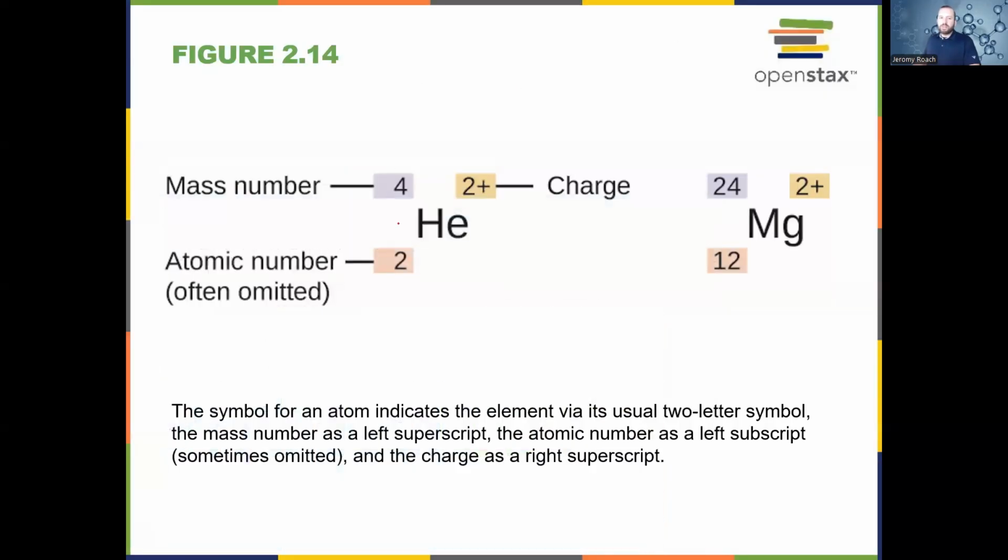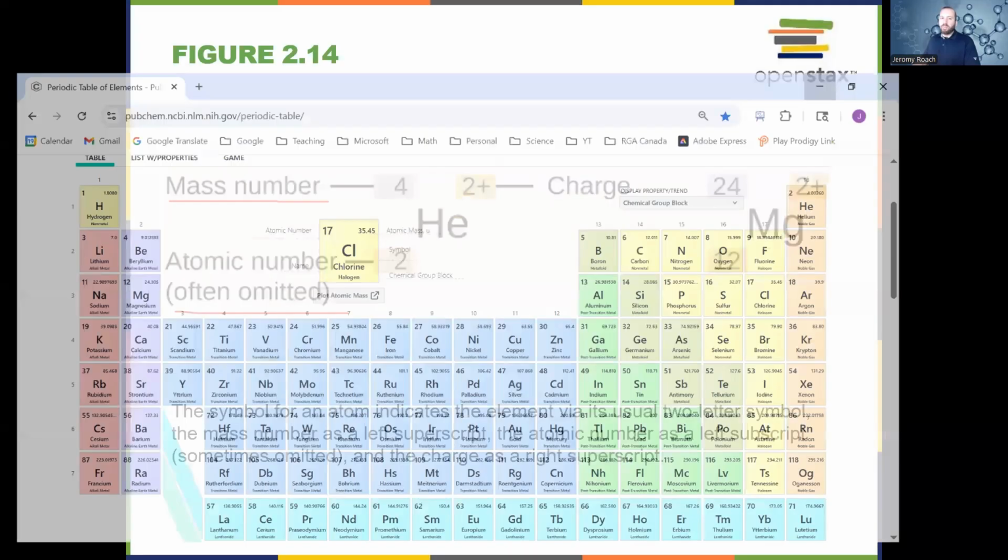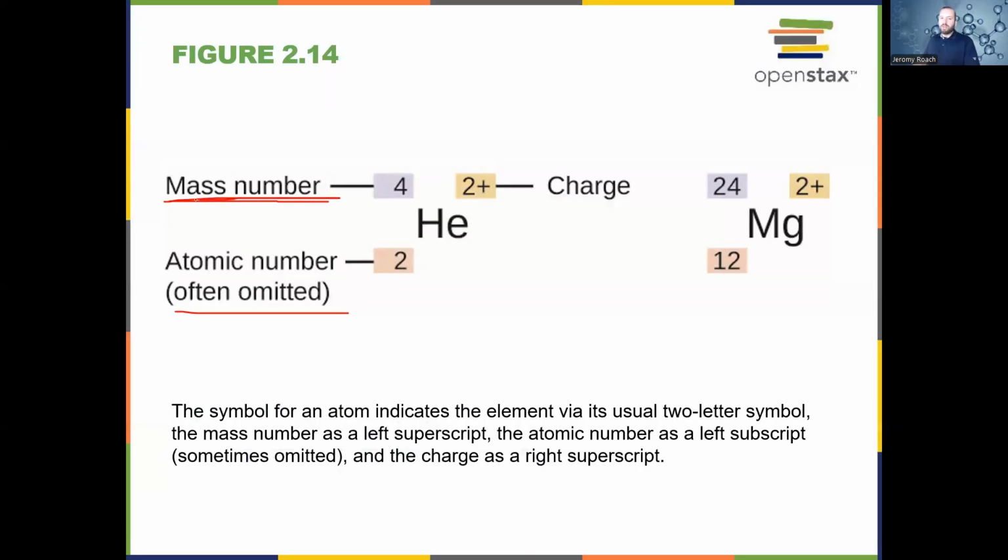So now if we go back here, the AMU is 4. The atomic number, a lot of times we don't write the atomic number. I think that's a little bit strange, because when we look at the periodic table, that's the main number that it tells us, the number of protons. But in fact, a lot of times we're just given the mass number. And the mass number, again, is protons plus neutrons. So we write that on the upper left, we write protons on the lower left, and then we write the overall charge on the upper right.